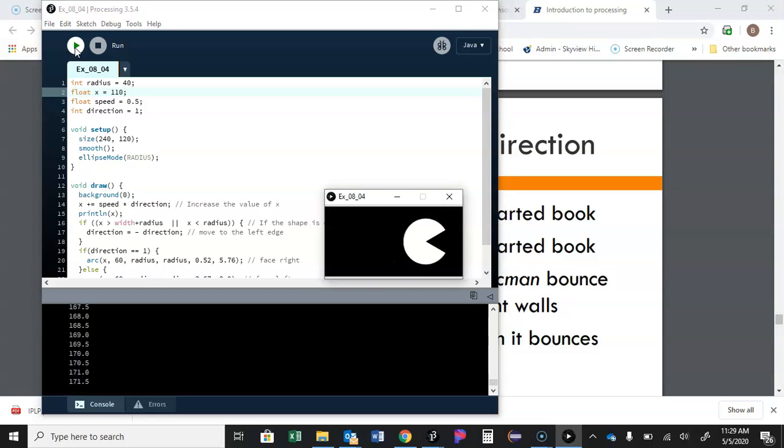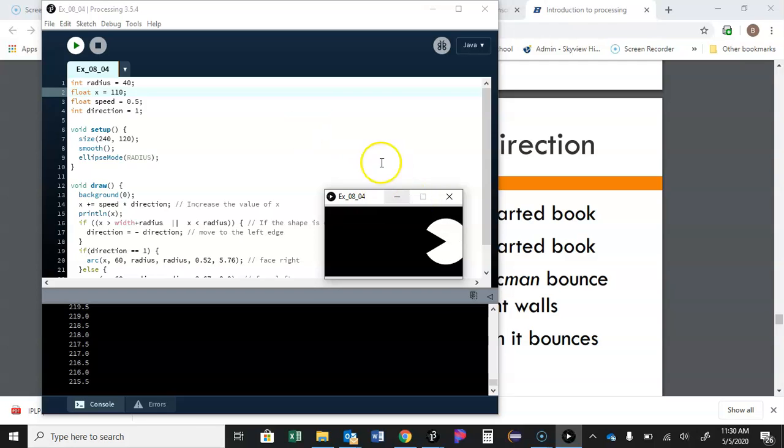So our Pac-Man, once it starts exiting that window, then it should flip around and come back, and you can see that the mouth is faced to the direction. And it flips back and forth doing that. Okay, so now we have a Pac-Man bouncing back and forth between these two windows.